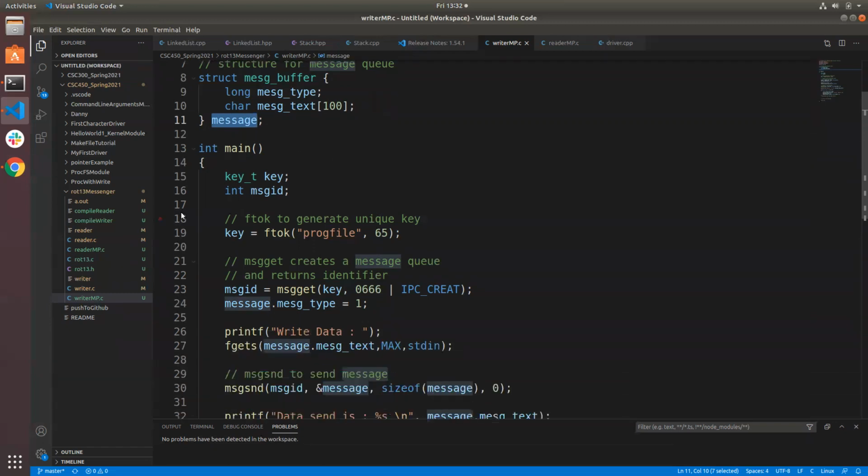Then we're going to get our key just like we did in our shared memory. We have a string associated with this, which we called prog file. Whatever you want your bulletin board to be called, you can name it whatever you want, just as long as all of your participating processes know that string. That way they can get that unique identifier.